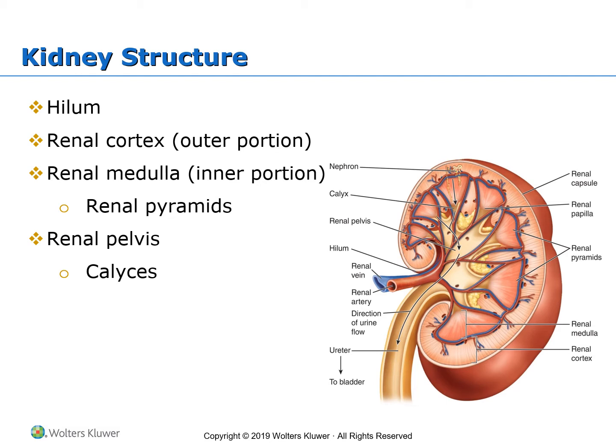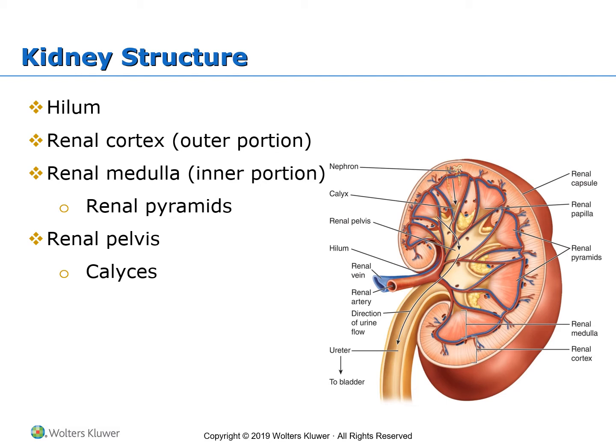If we are looking inside the kidney structure, going from macroscopic to microscopic, from big to small, we can see that the kidneys can be divided into two regions. We have an outside part of the structure called the renal cortex, and we have an inside part that is called the renal medulla.